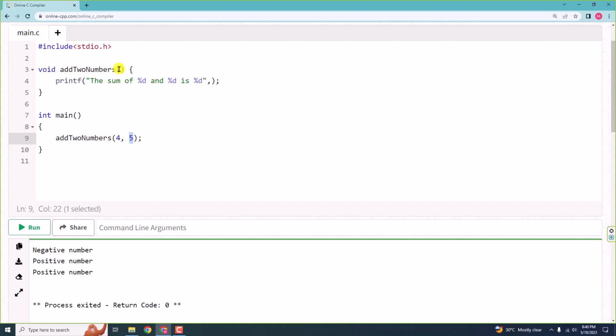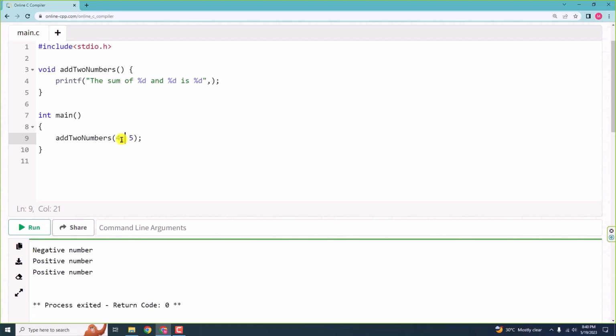See, I am sending two data by separating them using a comma. So you can send as many parameters or arguments as you want by separating them with a comma.